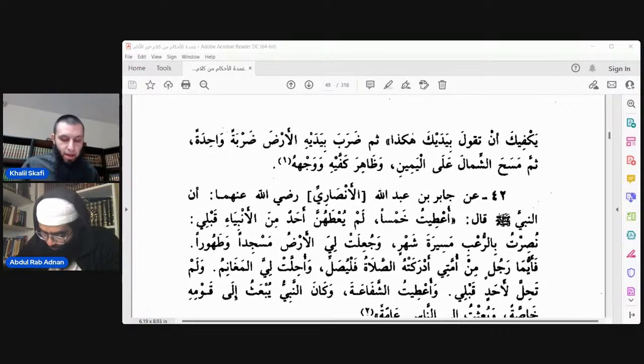"ثم مسح الشمال على اليمين." Then he wiped the left over the right. In other narrations, it's mentioned that he blew on his hands first.